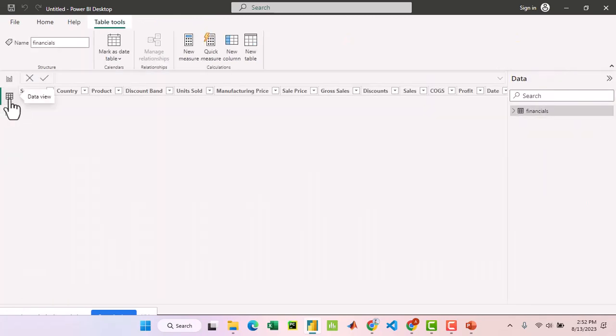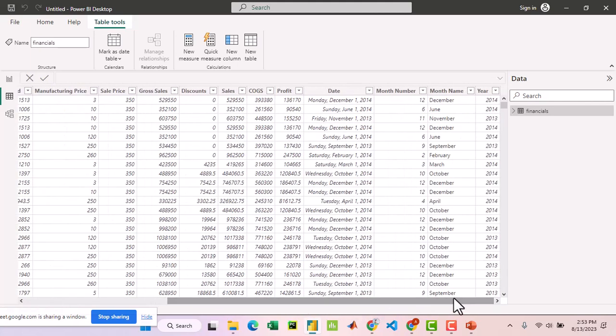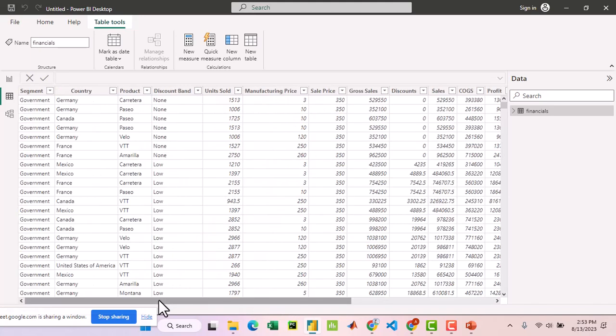So let's go to the data view. After that, we click on the data view to see the whole data. Okay, so this is the data view, and this is the data we have.